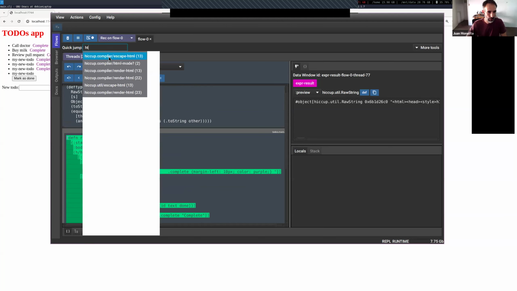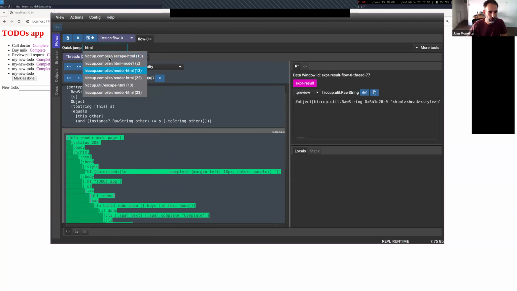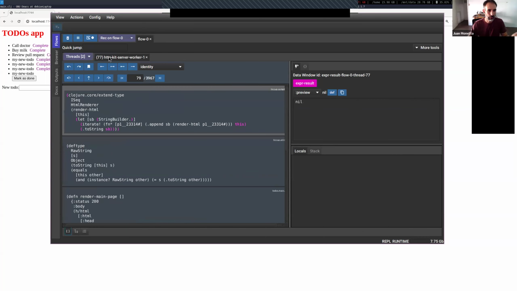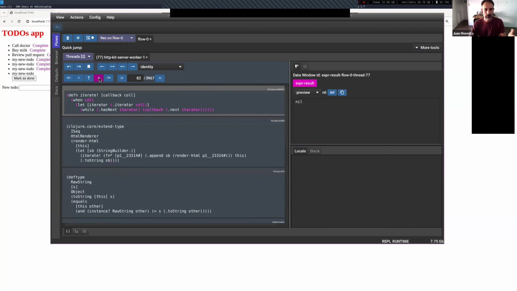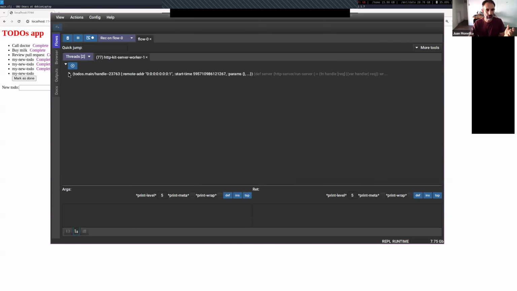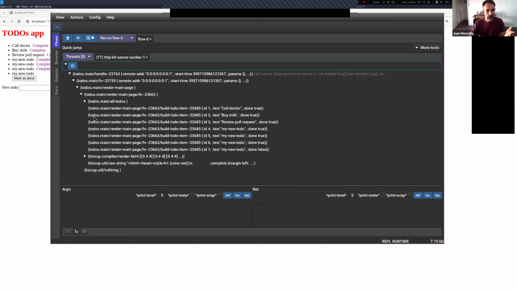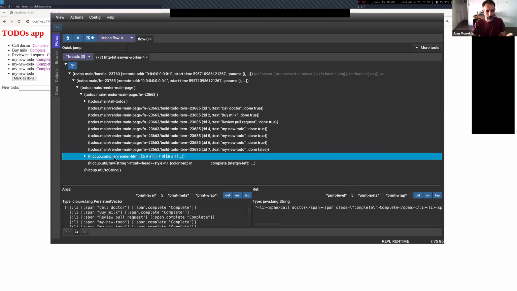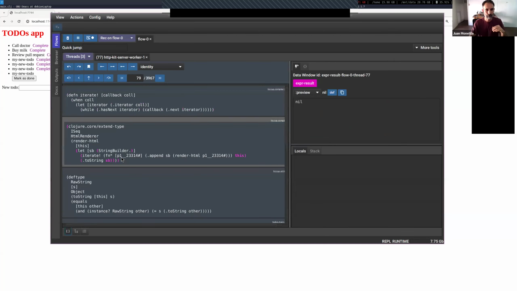So there should be a Hiccup render HTML or whatever, and we can look inside that and single step inside it, or even from the tree we are going to see our stuff, but also our calls to Hiccup, for example. That's what I do when I want to take a look into Hiccup together with the flow of my system.